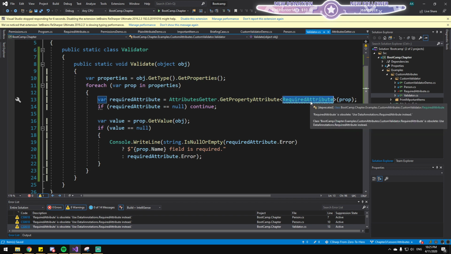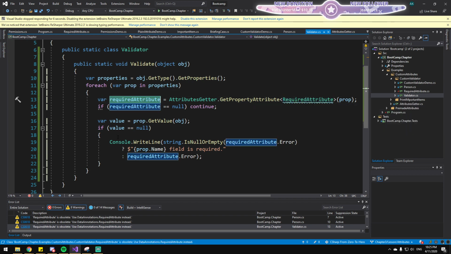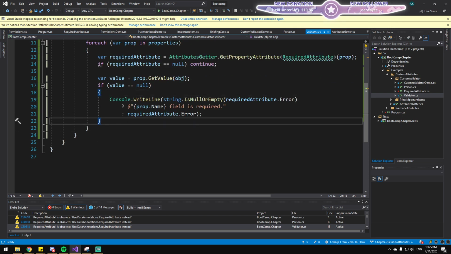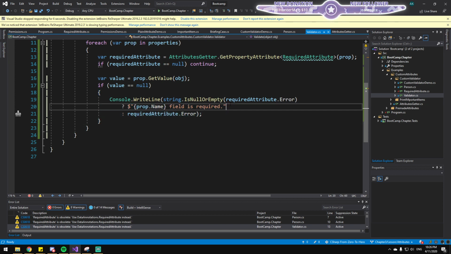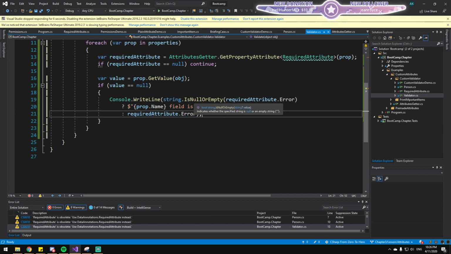So here we have the required attribute. We say that if it's null, so if there was no attribute, we don't care, and we skip. And if there was, we validate the value to not be null because it was required. And we either print a default error message or a custom one based on if it was defined or not.